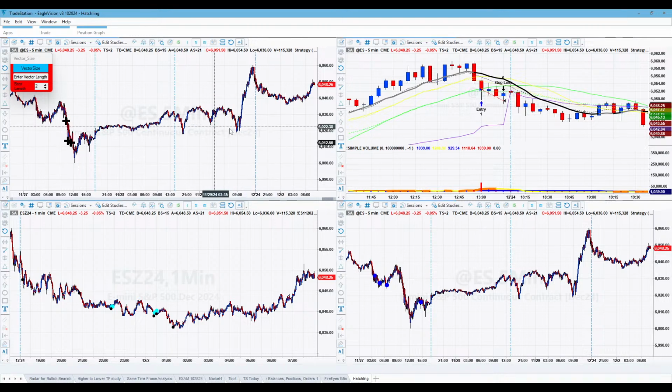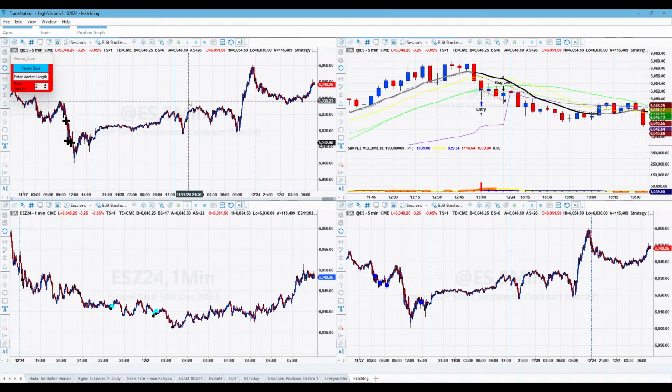Okay, I want to keep this on at ES only because it's a 5-minute time frame, and the 5-minute time frame allows me to go back multiple days because this is a continuous contract, right? So that I can look and backtest and that kind of thing. Otherwise, I'm going to be putting it on ESZ, which is ES. Z is for the current contract for December, and then 24, ESZ24, which you see right here. I can put it on the 1-minute time frame because it doesn't go back that far into the past.